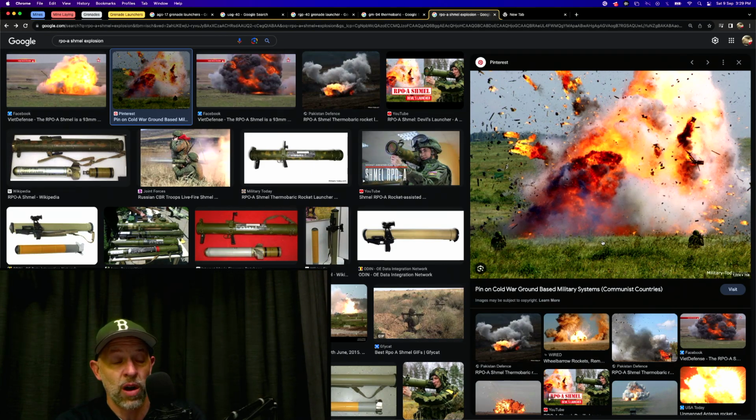20 meters is a long way if you've got to hop, but 20 meters when you're letting something like that off does not seem like a safe operating distance to me. I think I'd rather be using it at the 100-meter range. This is with the upgraded RPO-M. You have a range of 1,700 meters. Now, 1,700 meters feels like a sensible distance to be using one of those, but you can use them at a range of only 20 meters away. Now, we will come back in a later episode to the TOS-1 heavy flamethrowers.